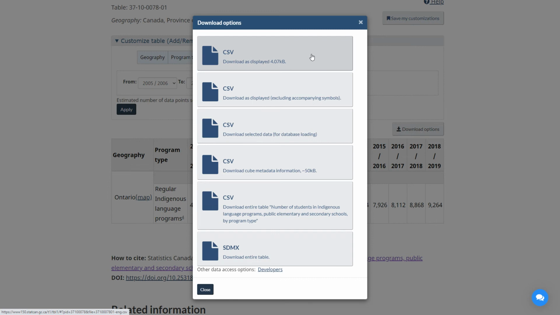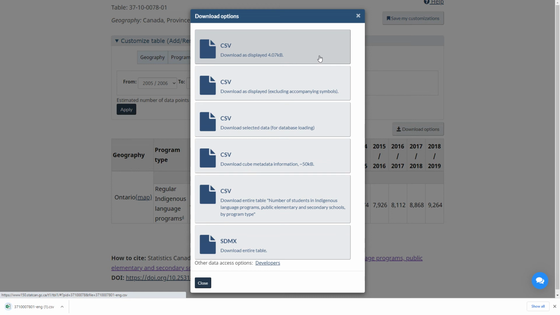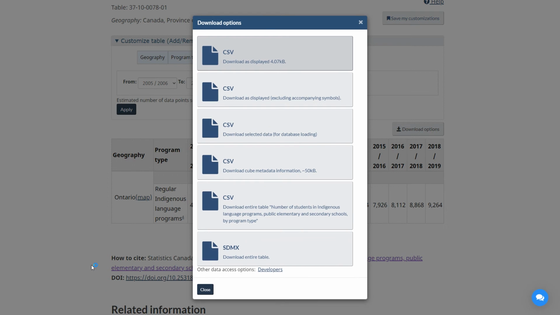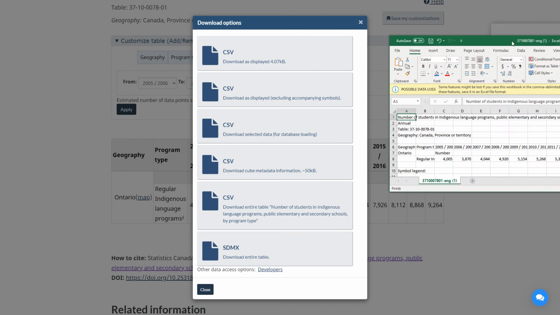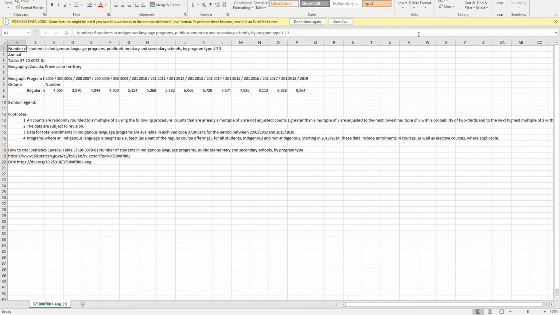So this is CSV, which stands for comma separated values. It's just a way of storing the data, but it's a method of storing it that can be opened in a spreadsheet program. Okay, so I think I just want to do a basic CSV file, and I'm going to open it when it's done, and this is going to open it in my spreadsheet program. So I'm going to move my spreadsheet program over. Here's my data.